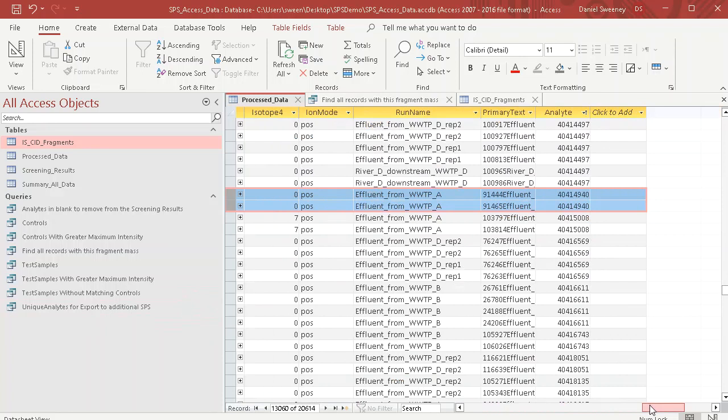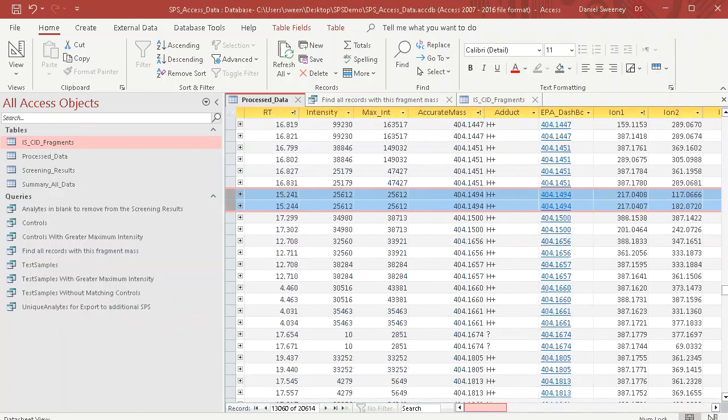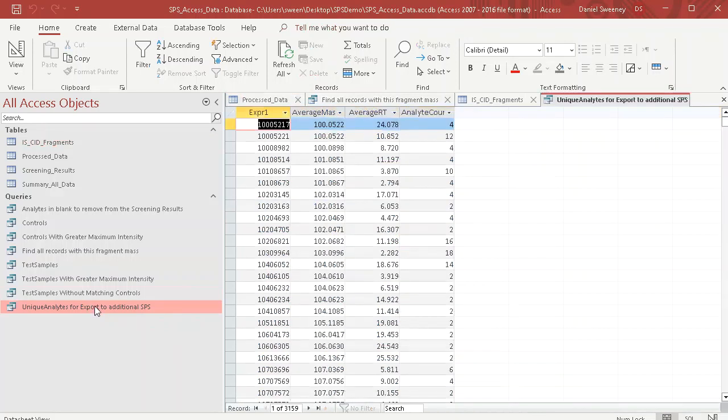But when you create a new database, that's the first time those are seen. But if we are going to continue to add samples, we would like to use this query. And what this does is it looks at the analyte string, if you will, and it also stores the average mass and average RT and how many times it's seen it.